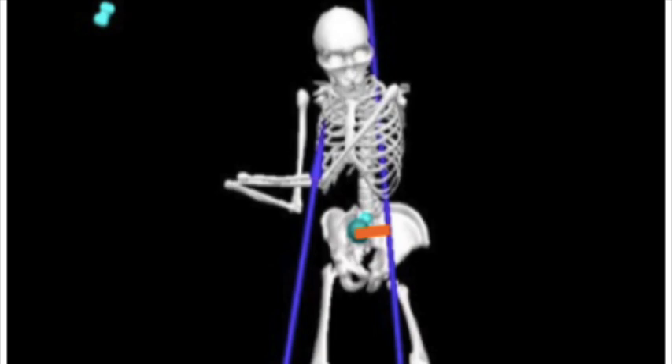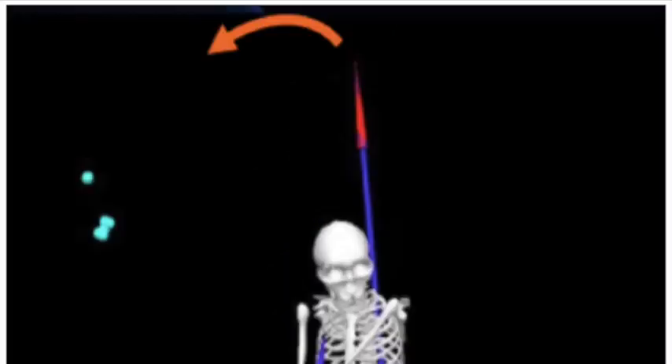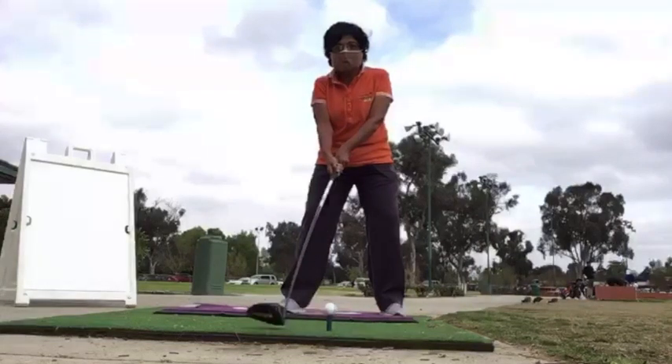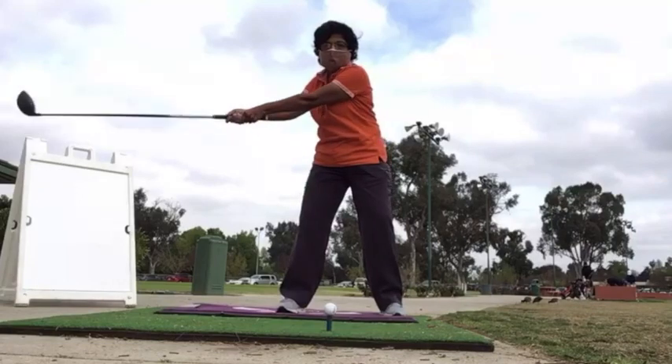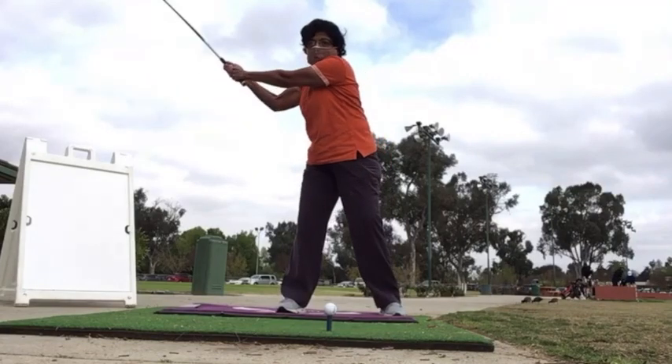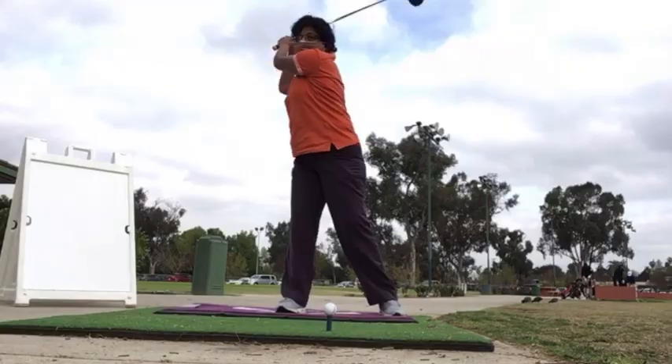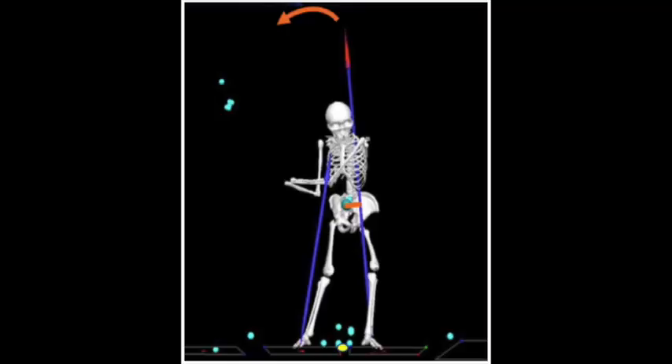The moment arm in this picture is the orange line near the golfer's pelvis. An increased frontal plane moment would in theory help a golfer to increase torso trail-side side bend in the downswing. The movement golfers are being told to make to benefit from the frontal plane GRFM is to bump their trail hip several inches away from the target, in order to move the golfer's center of mass away from the target too. They are also being told to lift the torso upwards slightly — or upload it a bit. In the downswing, the idea is to keep the body's center of mass as far from the long blue arrow coming out of the lead foot, which indicates ground reaction force.